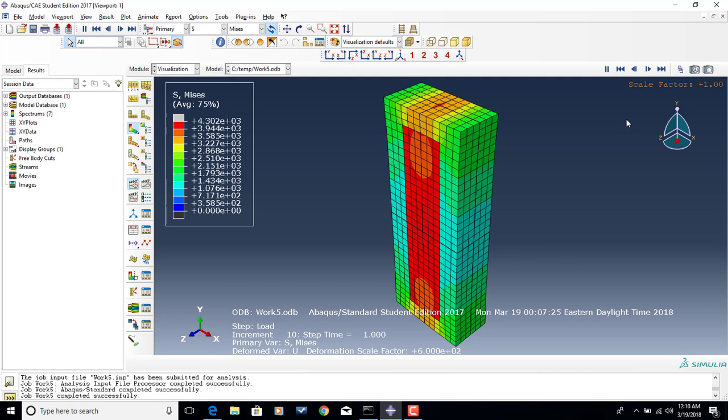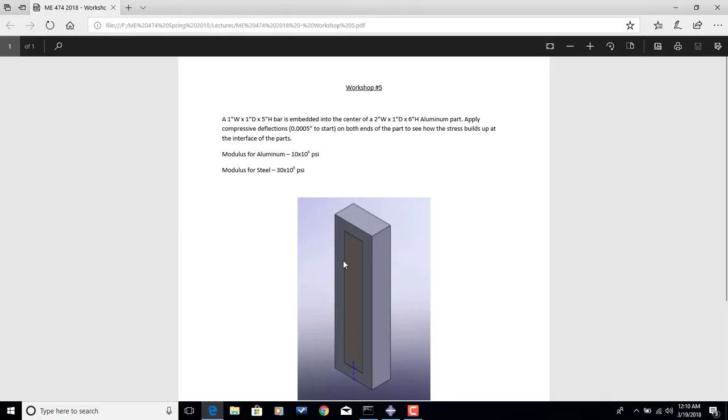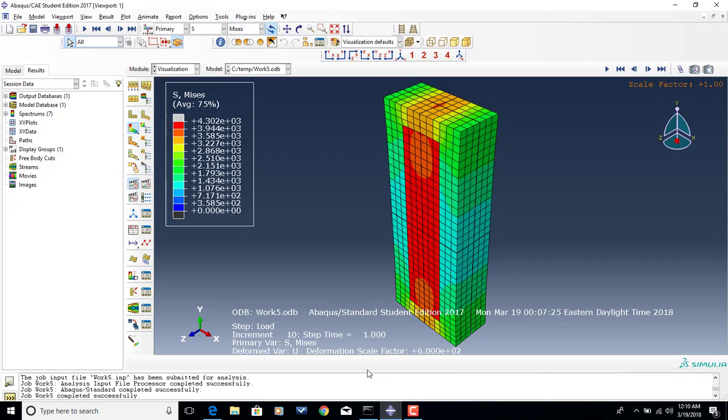But anyway, so we have solved workshop number 5, which involved embedding a stiffer material inside of a softer material. So maybe the main new thing that we learned here was a method for solving this with just one part, and different ways of partitioning a 3D object, and then applying multiple symmetry faces again to a 3D solid. We've also done primarily 2D problems, so this was a good example here showing you how to use some of those same features except on a 3D problem.